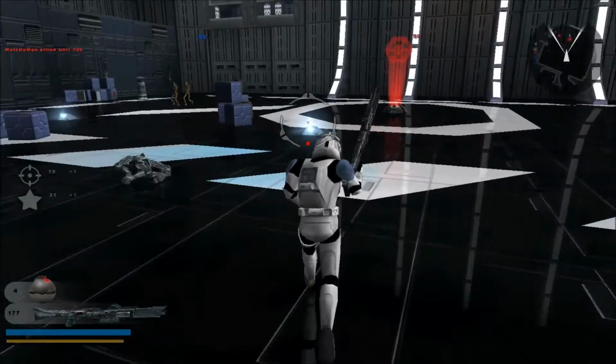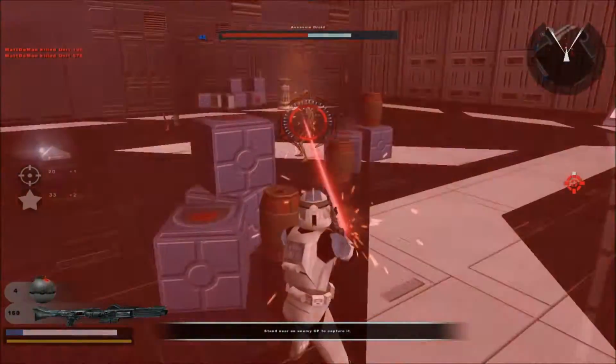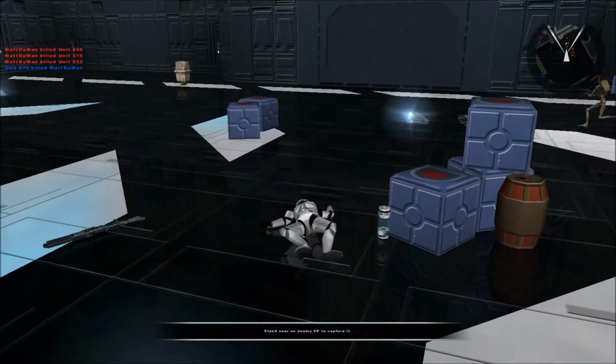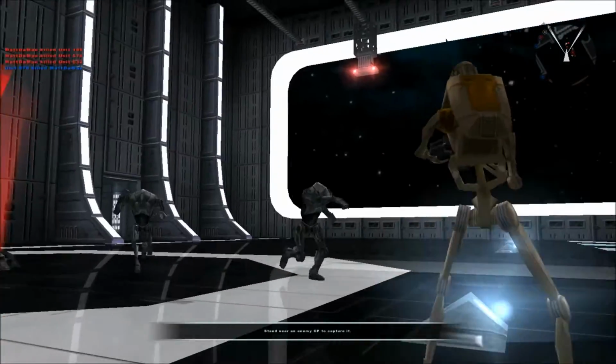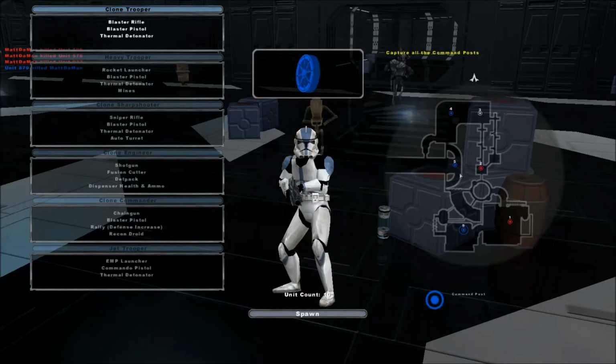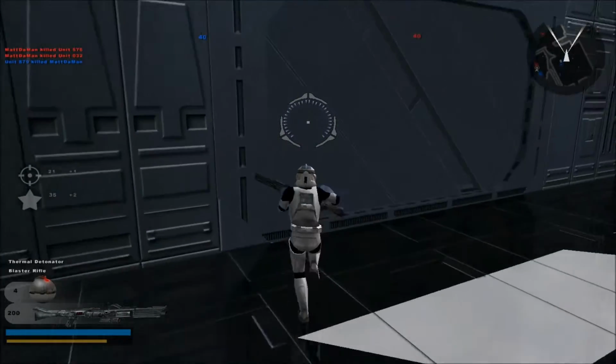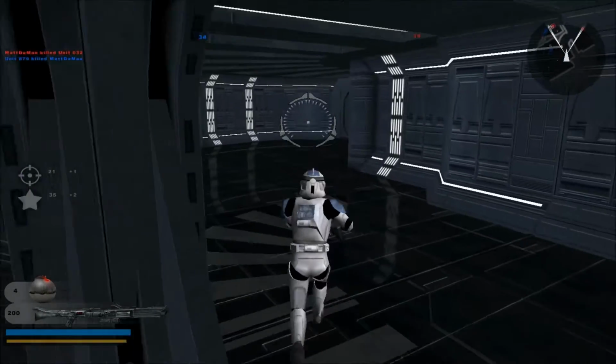You've lost control of a command post. We did? Shit. See, okay, that's kind of dumb. They spawn wherever the player is, so they all spawn right there. That's okay, I guess. Makes it more fun for me trying to fight a whole army.